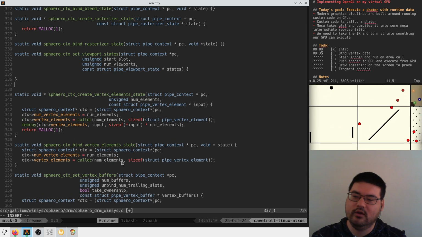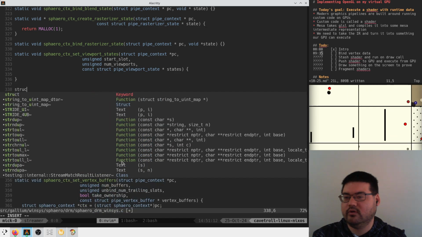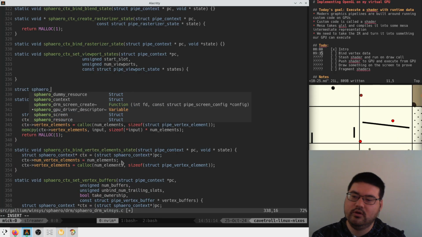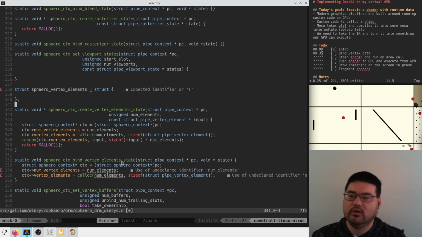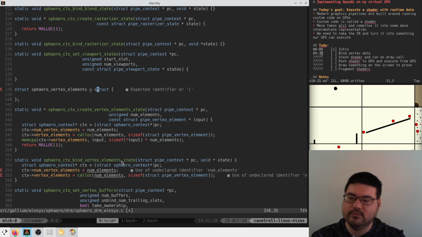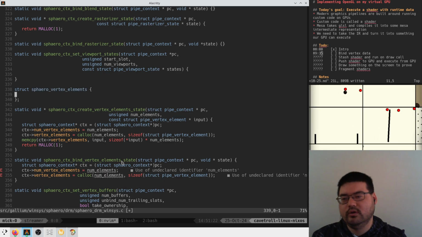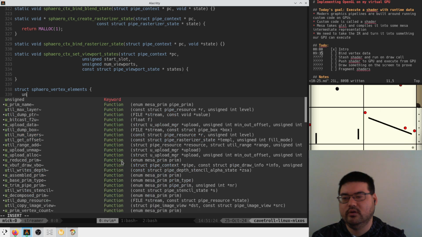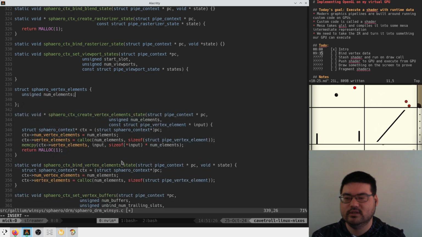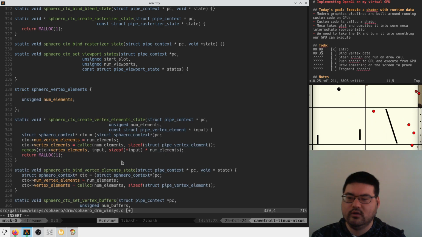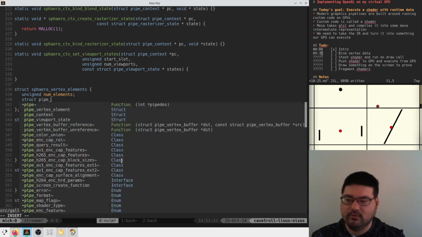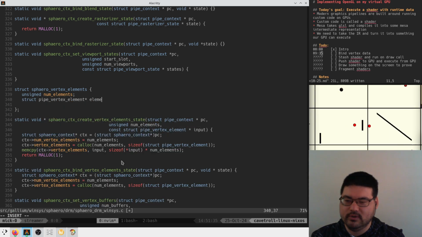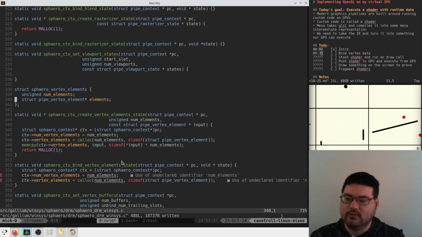So we should do sphero vertex elements, and it's just going to have an unsigned num elements, and then elements is going to be a struct pipe vertex element star elements. I don't know, seems reasonable to me for now.